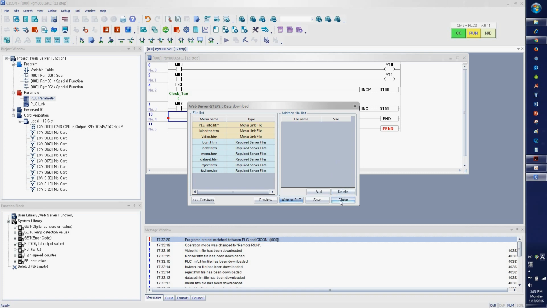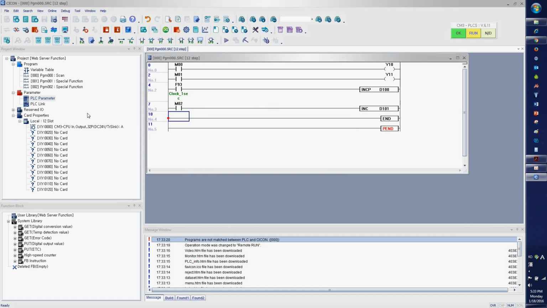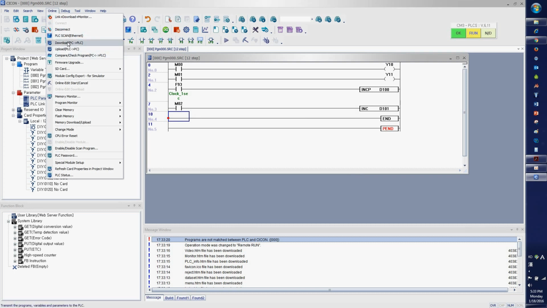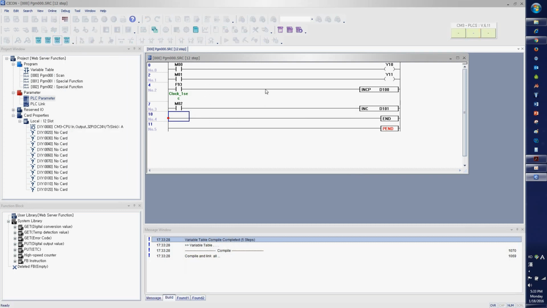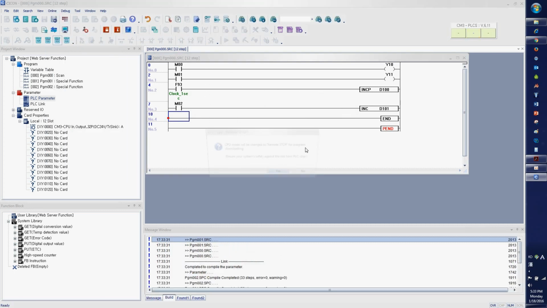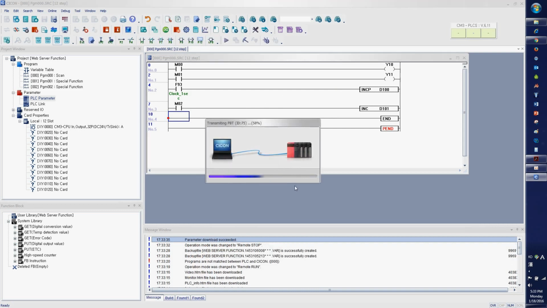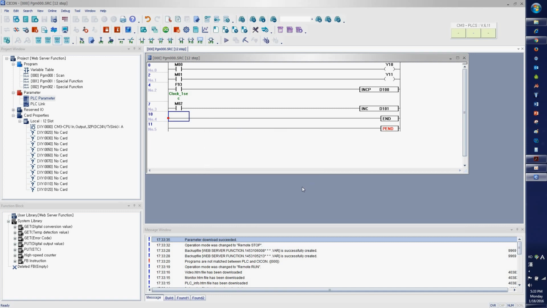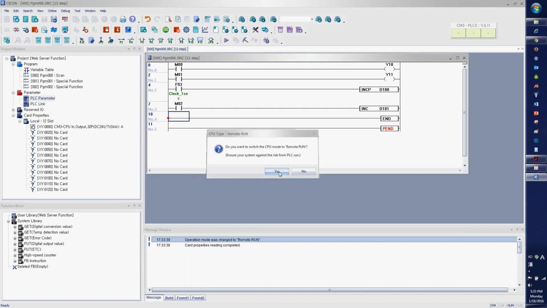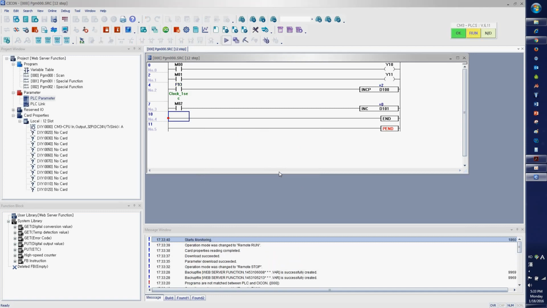And now I'm going to download the rest of the programs. And let us test out our web server function.